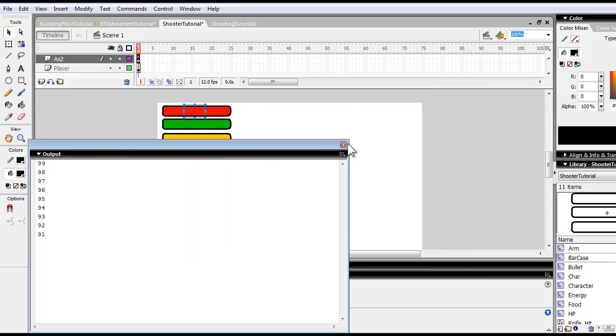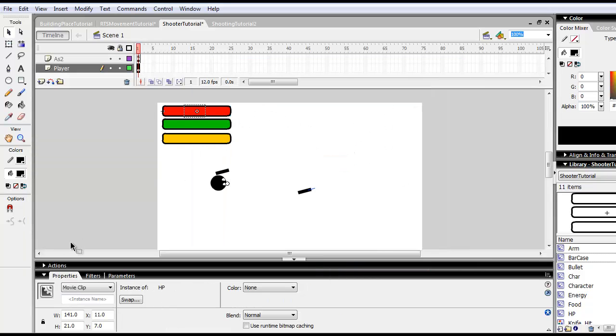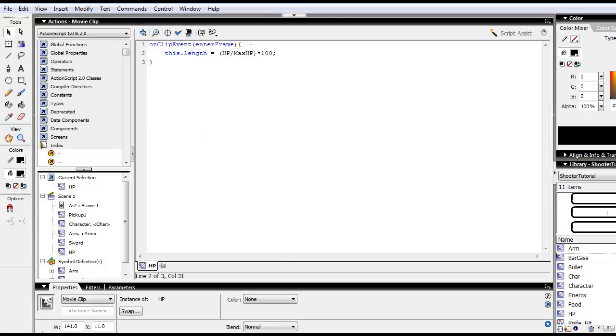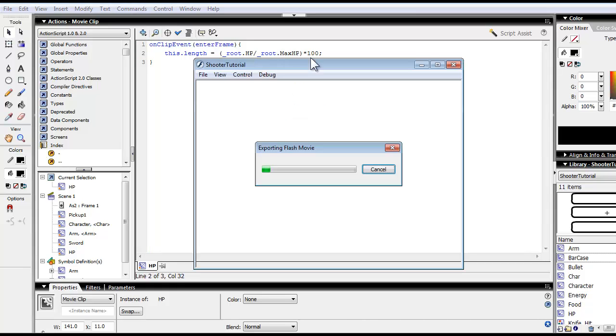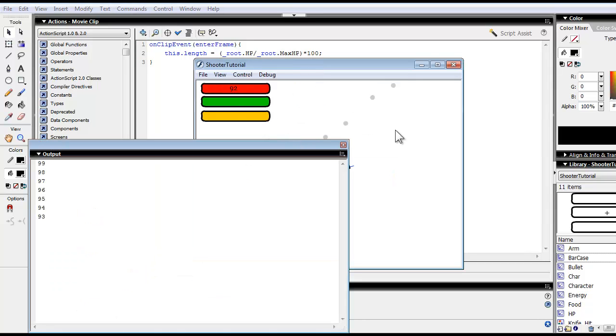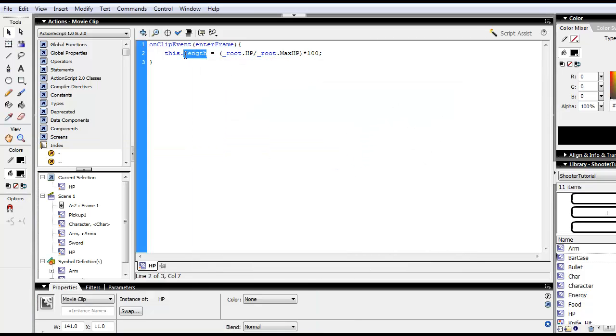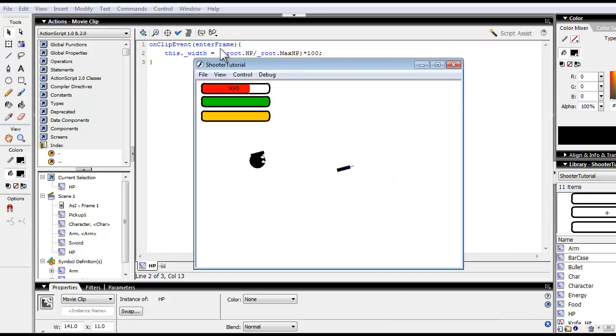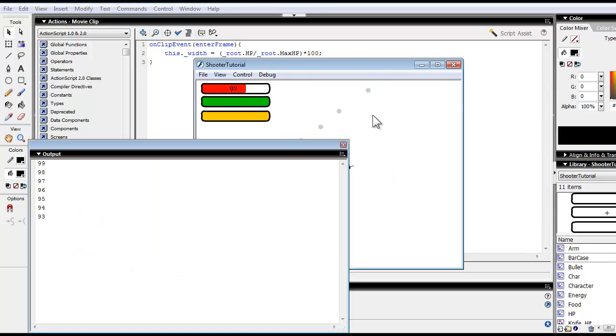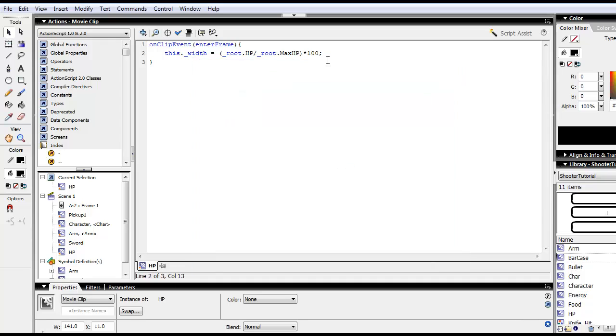Now, the reason the bar's not going down is, well, obviously not when you shoot it, it goes down, but that's just an example. I don't think I've got _root here, _root dot. The bar should be going down now, but it's not. Let's try something. Yeah, it's not length, it's width. And that's why we need times 140.